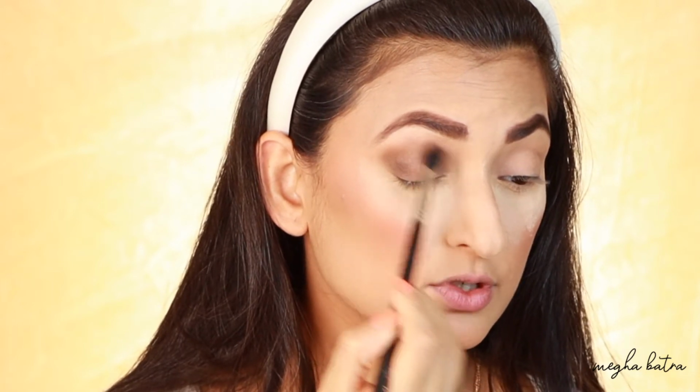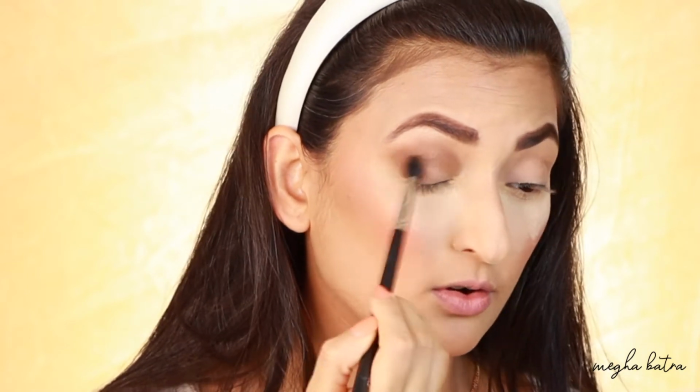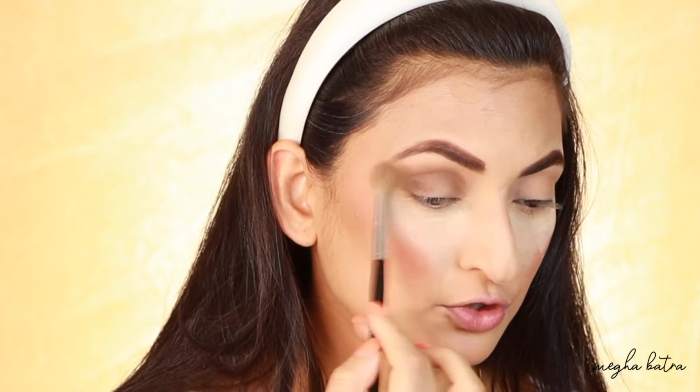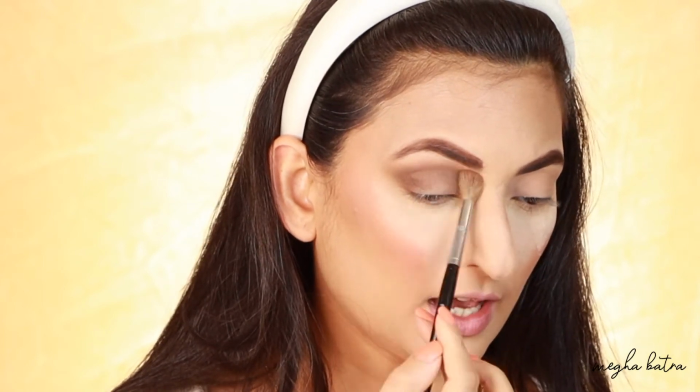I'm going to go all the way up to my natural crease, and I'm going to take it a little bit to the inner corners as well, because for this look we are going to create a cut crease and we need to enhance and intensify our crease. So for that we are going to take this dark color all the way to the inner corners. Next, to blend out the harsh edges towards my brow bone, I'm taking the same fluffy brush that we used to apply the lightest brown shade, which is to set the eyelid. I'm just going to run it over to soften the edges.